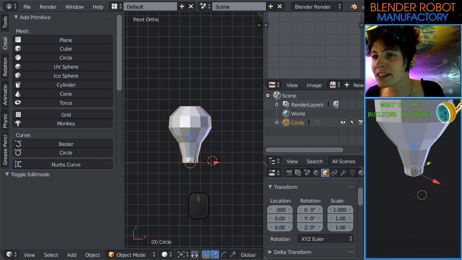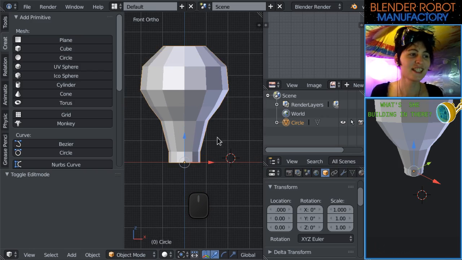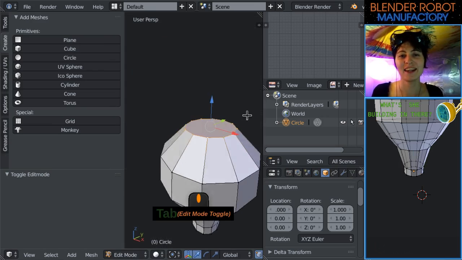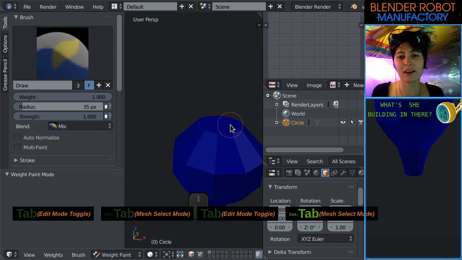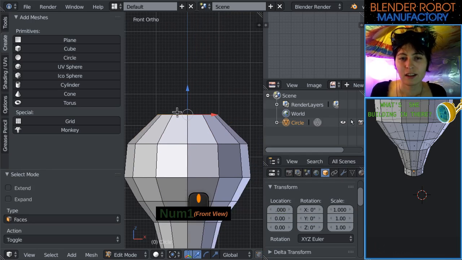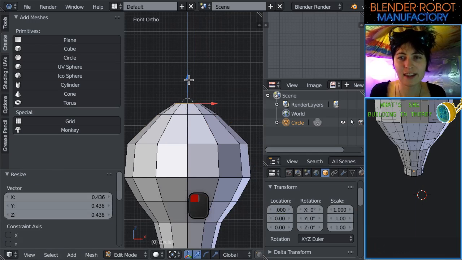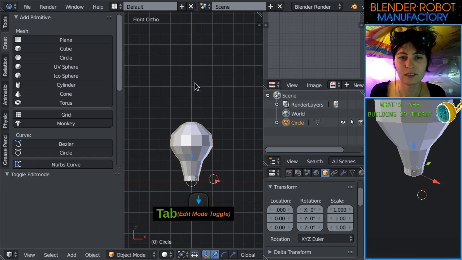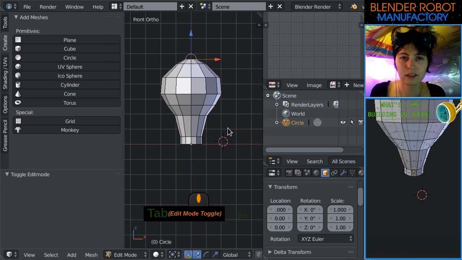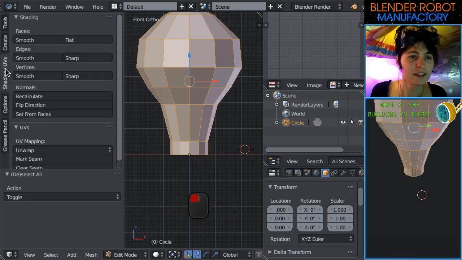How many vertices are we at? 73. Sorry, 73 faces already. That might not be so bad. Maybe a little more to get the rounding on this. So that's a good thing to start with.